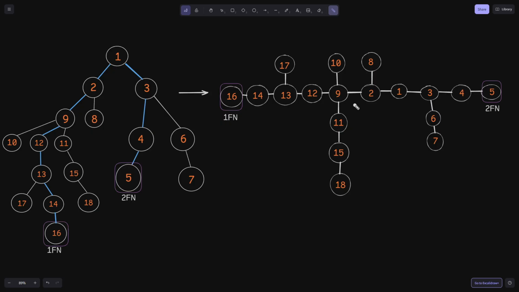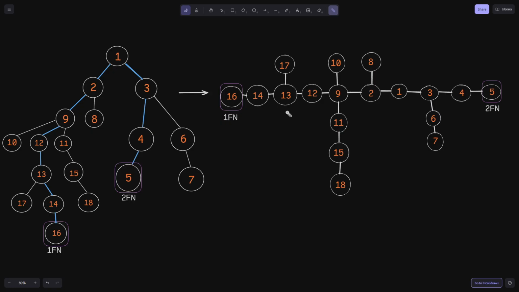And the same thing we will be doing for all the nodes. Even if you are standing at this 14, then the maximum distance starting from this 14 will go either to this 16 or to this 17 or to this 18 or to this 10 or this 8 or this 7 or this 5, right? Because they were the leaf nodes, right? So out of them only we will get the maximum distance for each node.